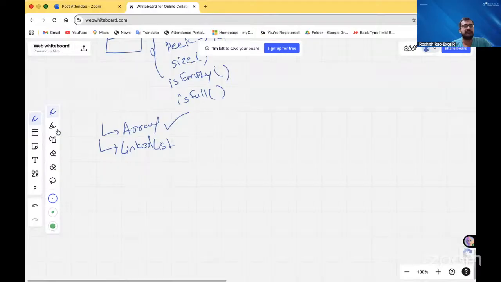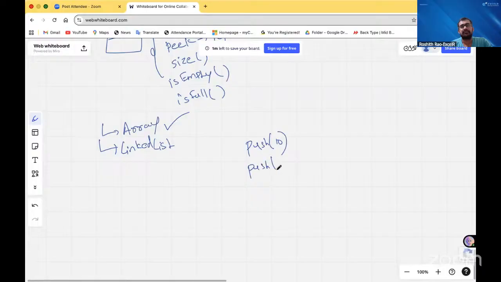Suppose I'm taking push of 10, push of 15, then push of 13, then pop.